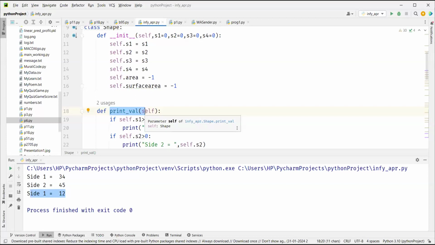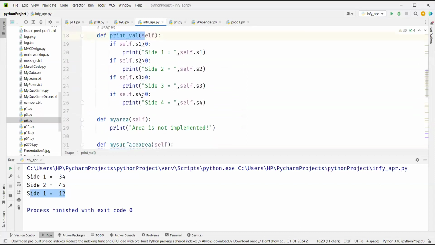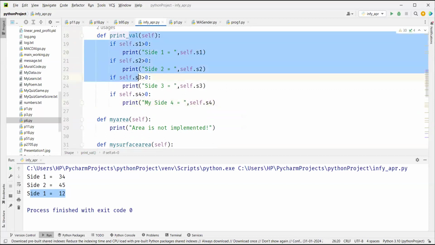If you have to make changes, you have to make them at both locations. If somebody says, don't say print here, add something else, and you have 10 copies of print val, you have to go and make changes to all 10 copies. And you made changes to 7 and forgot about the other 3. You did not find it.